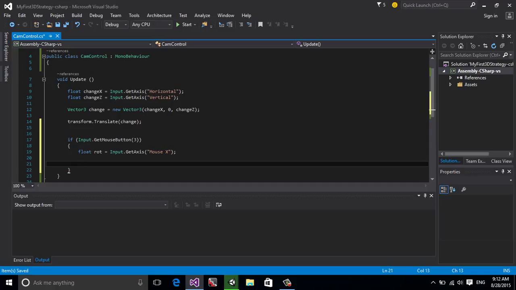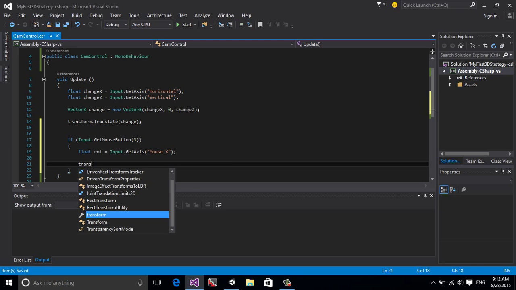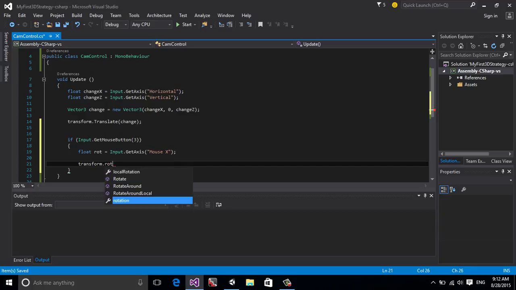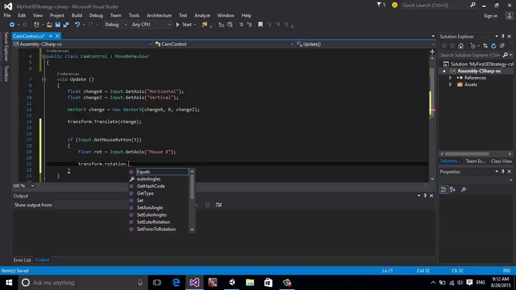Then that's a bit more advanced in the mathematics section, because the transform dot rotation is stored in a quaternion. A terrible word, it means terrible things. Basically, it's the thing that holds rotations.